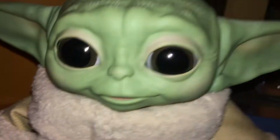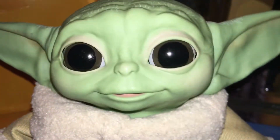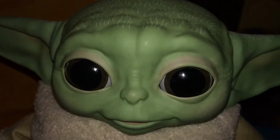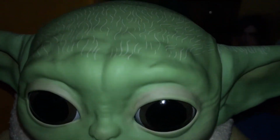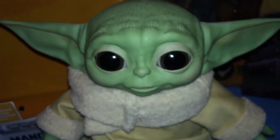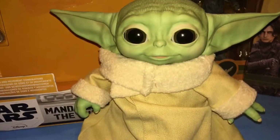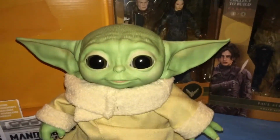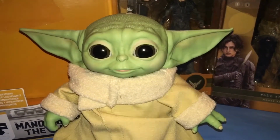It's really cool. If you look closely, you can see the detail in the eyes. I could bring it down just a little, so you could see more detail. That's cool. Reminds me of the animatronics that used to come out for those Disney movies, like Monsters Inc. and all that. It's really cool. Sometimes it'll just move around without you touching it. Yeah, like that.